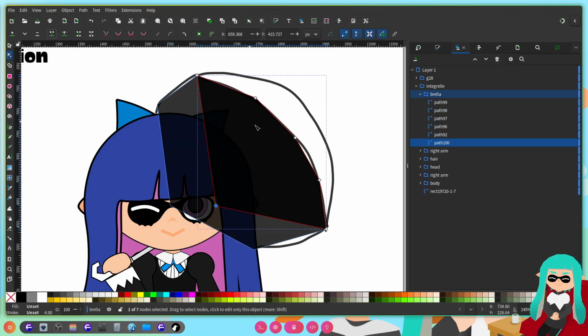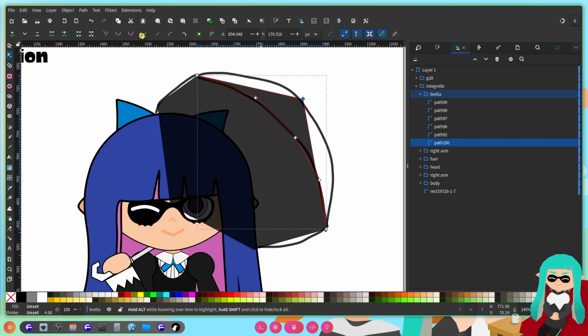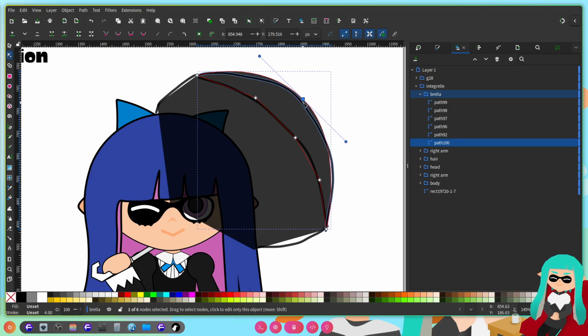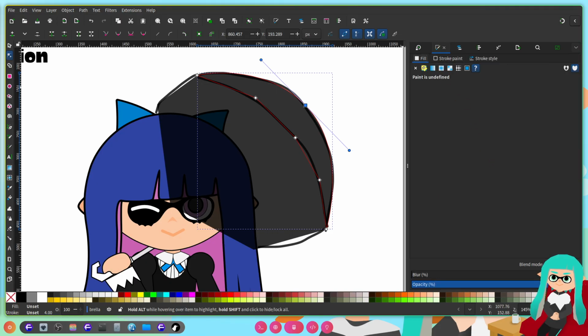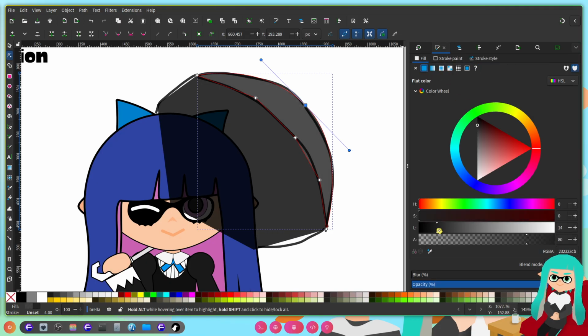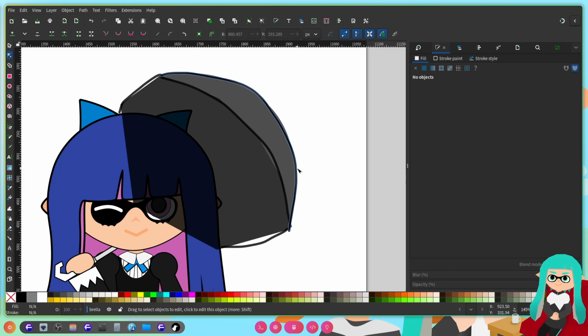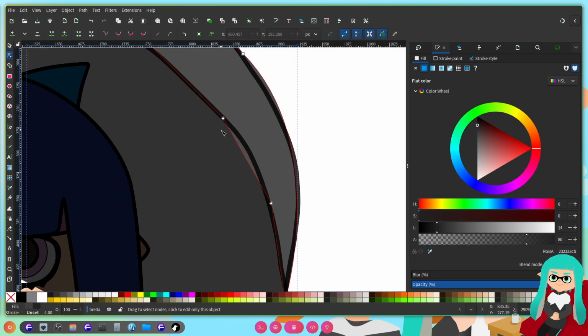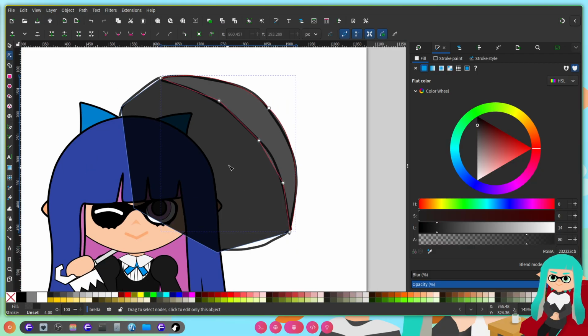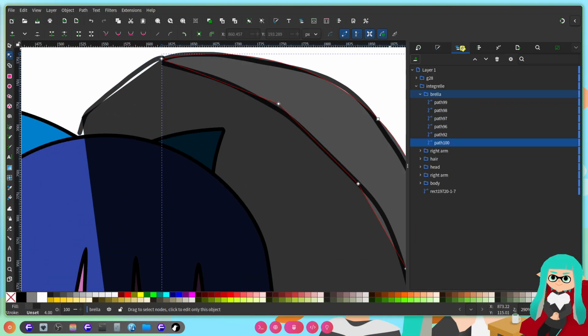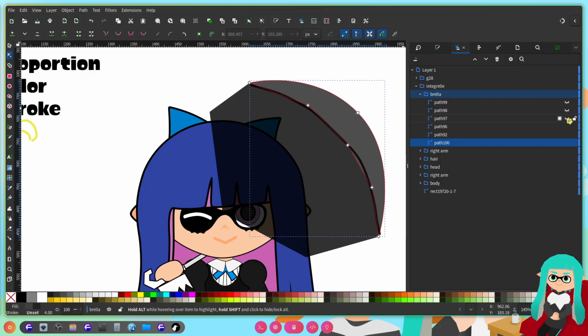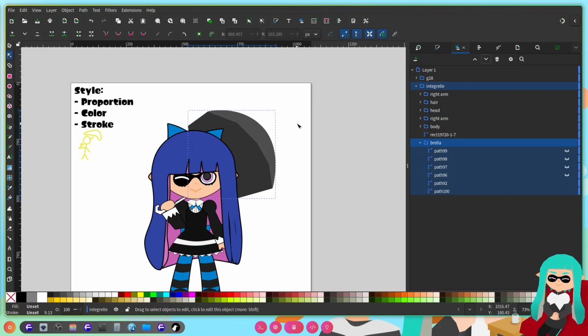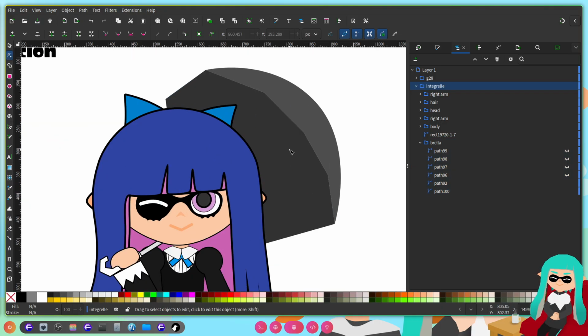Merge all this. Okay, there we go. How to draw an umbrella. See that?